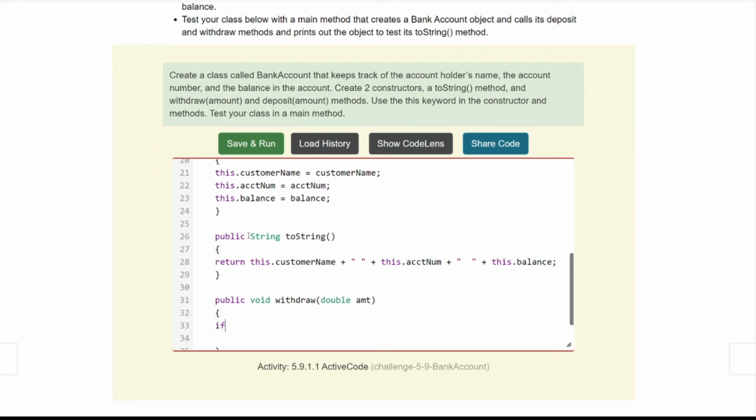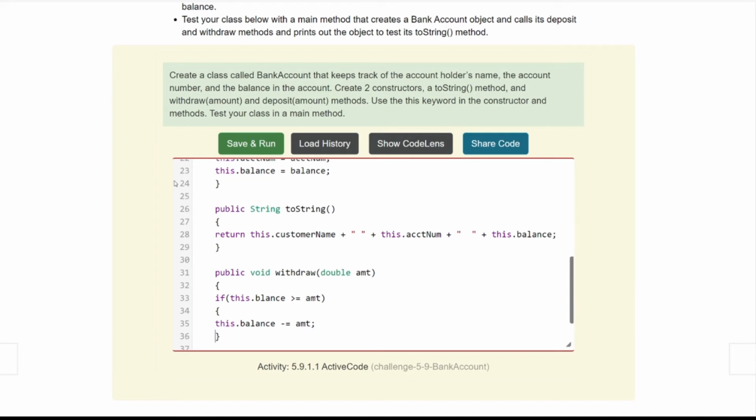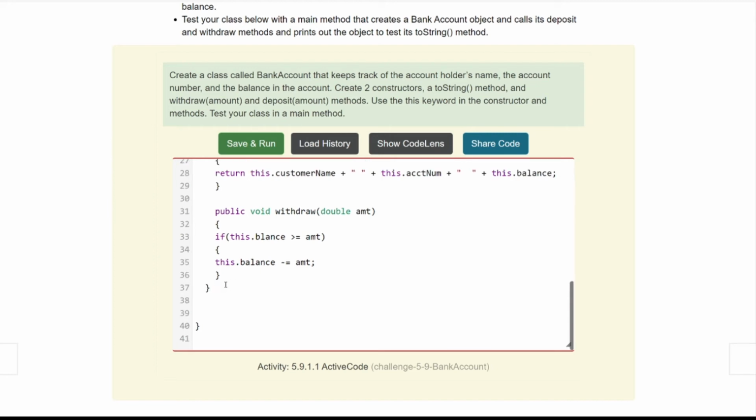If, like I said earlier, kids, if the balance was greater than the amount, so we'll have to use this word, balance, is greater than or equal to the amount. That means if we got money in our account, kids, well, then you're going to take money out of our amount. Well, then you're going to subtract that amount from the balance. So you're going to take the balance and then minus equal whatever the amount is that you just withdrew. And then that one should be the end for that one.